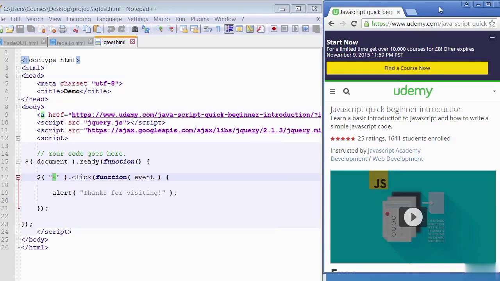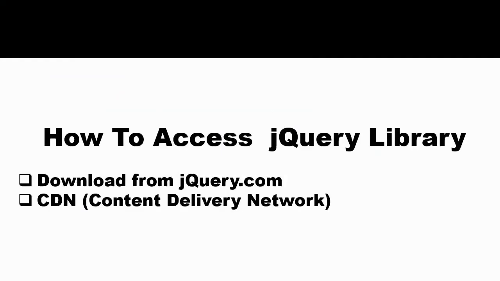One advantage also of having jQuery local and also from a CDN is, for example, if the first line doesn't work, if you can't find jQuery locally, it will pick jQuery up from the CDN network below. So I've specified it twice. If it doesn't get it there, it'll pick it up from here.